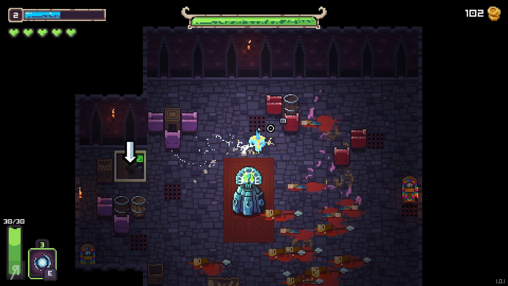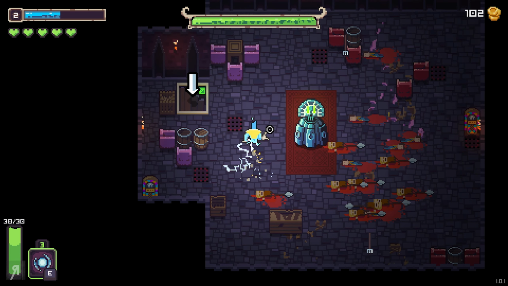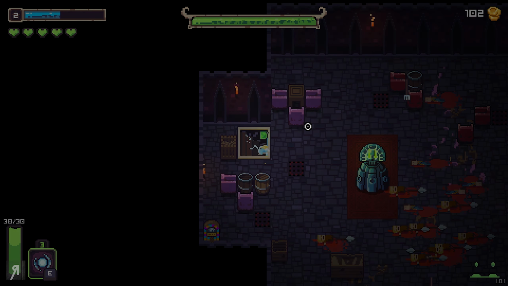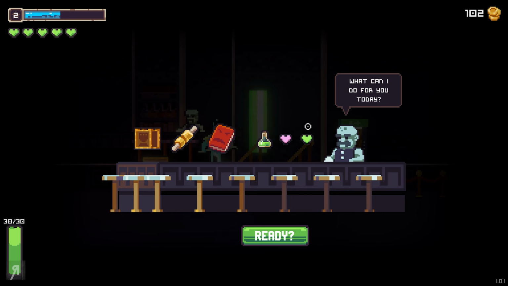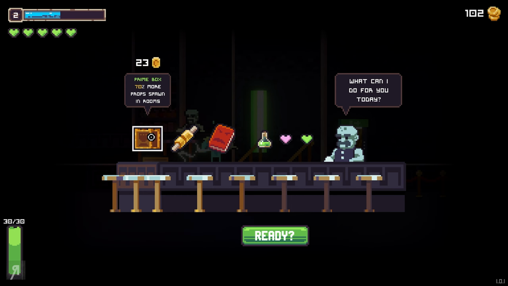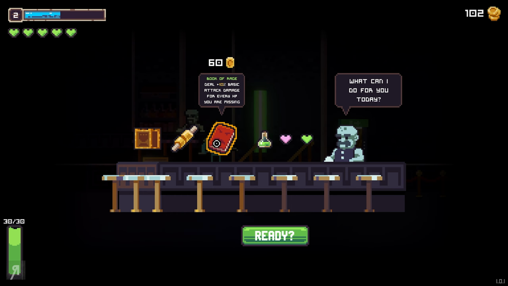The zap ability is actually a lot more fun than it first lets on, and definitely something that you're going to have to get used to. It's not the same thing as a fire and forget kind of zombie summoning thing. So it's definitely something that you're going to have to be a bit more careful with.